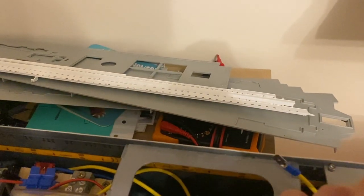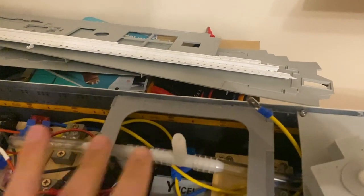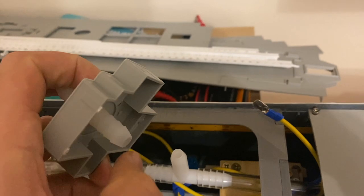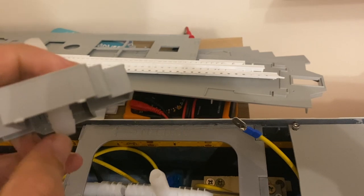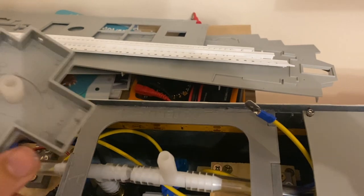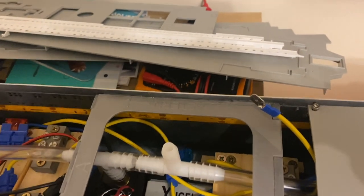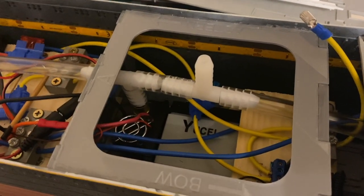The idea here is that that allows me to lift the superstructure off without needing to disconnect these airlines. Now, I know that relies on me being able to cut the silicon accurately enough that it will form a nice seal on this piece without being so well cut that it has to be yanked off. But I think if it can be done, it really simplifies things, because you can quite easily lift the superstructure off without needing to worry about disconnecting airlines, and pull it back on again, and you automatically connect in your three funnels. That's the idea I'm working off at the minute.